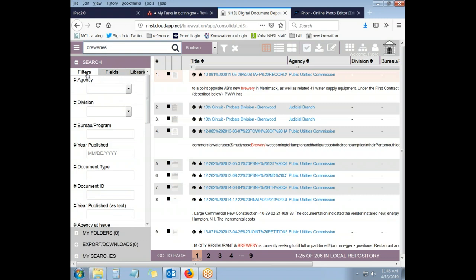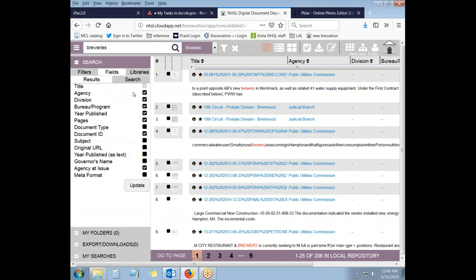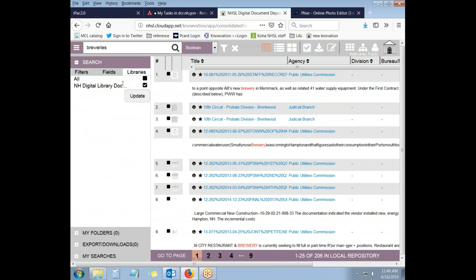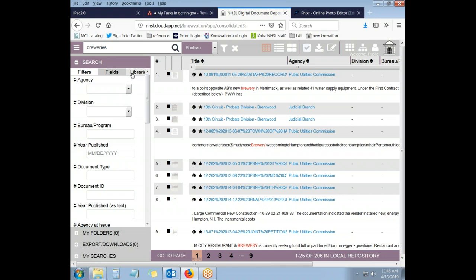But back to the navigation for a minute. We have over here the searching by filter. The fields, whatever fields are checked, are the ones that are going to show in the results or that are going to be searchable. At the moment, you could turn on things like title. We're going to have that removed, so you can't even turn them on because we don't want patrons to use them because they're deceptive. You also have libraries. All our digital document libraries are the only options available to the public at this point. But this is how you would maneuver through them.